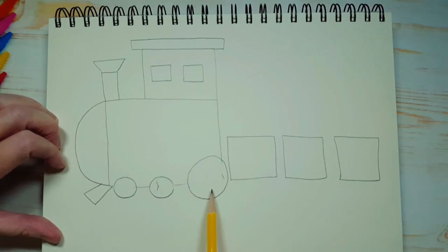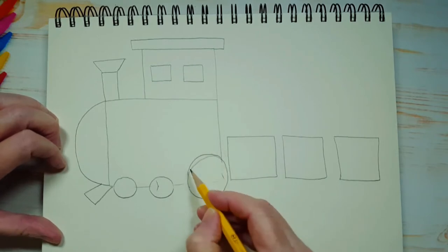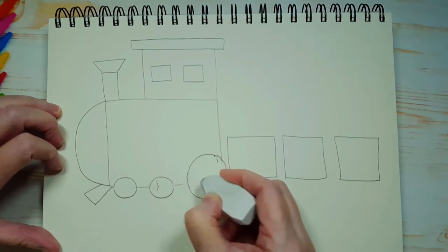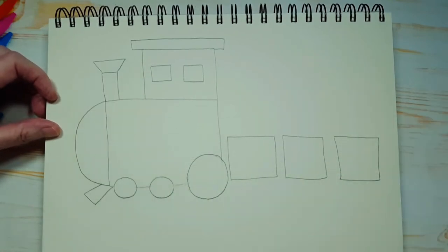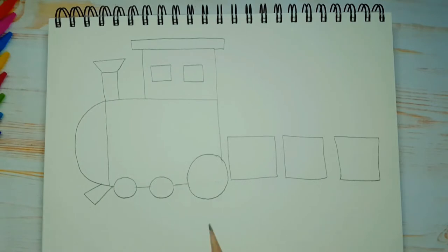My wheel doesn't look like a wheel. It looks more like an egg. I'm going to make it a little more round. I always do that. I have a hard time drawing wheels, so I'll just erase. Try to make it look like a wheel instead of an egg. Okay, now the fun part. And I erased a little bit of the line in between, so I'm just refilling that in. Okay, so you got your wheels done.